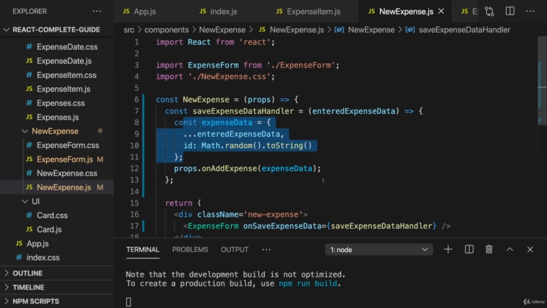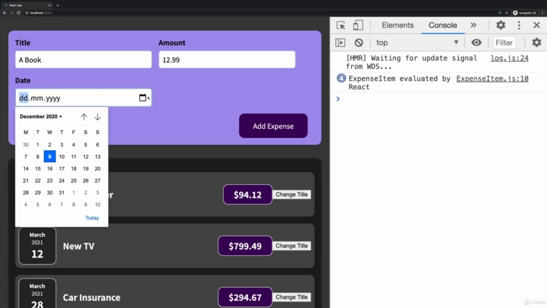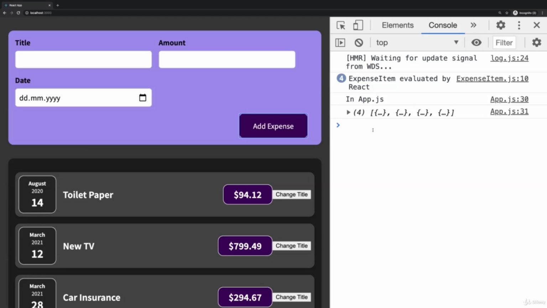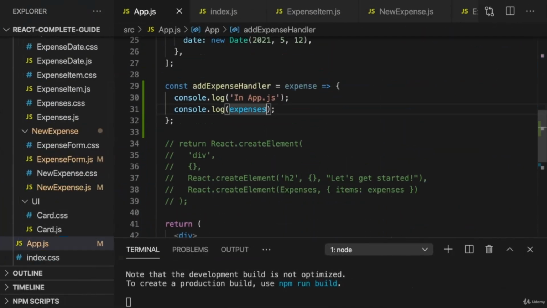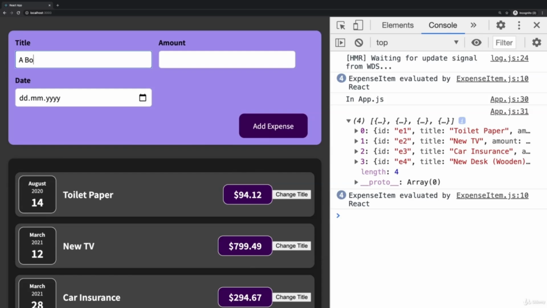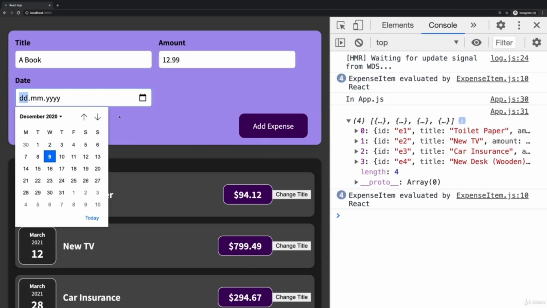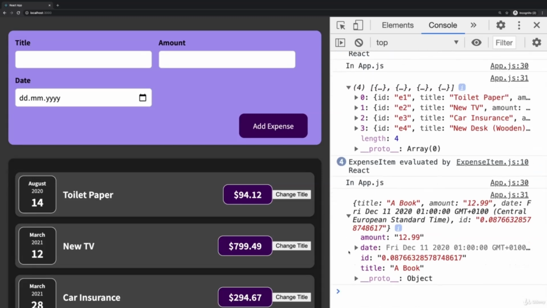And if we now save everything, again, if I reload and I add a book here for $12.99, if I click add expense, this is being logged from inside the app component, as we can clearly tell. And I'm actually logging the expenses as I see. I wanted to log the expense instead, so let me fix this. Let me give this another try. A book, $12.99, pick a date. Yeah, so now we're logging the single expense.